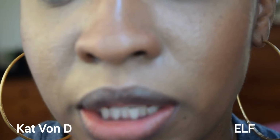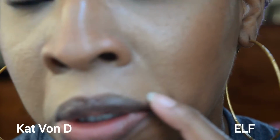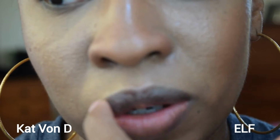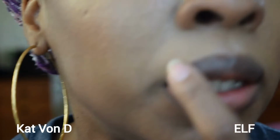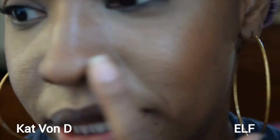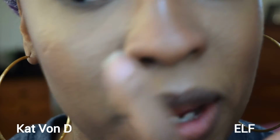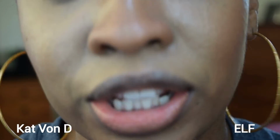And guys, if you can see what I'm seeing, I hope you can see up close. I do have a little bit of separation here on my upper lip, which normally happens. It's normally right here and right here. And as you can see, it's on both sides. So there is no difference amongst that. As you can see here, normally my nose is an area I like to look at, and I think the nose area looks the same. The pores over here and the pores over here, to me, again, look the same.